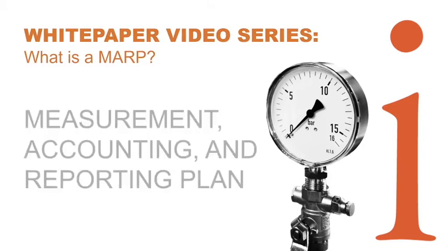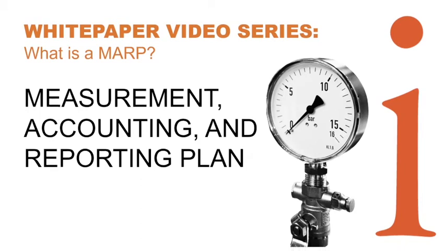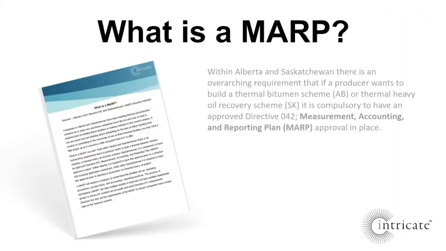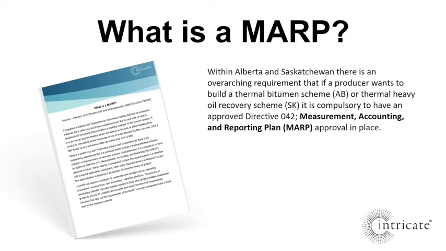What is a MARP? Measurement, Accounting, and Reporting Plan. What is a MARP? Within Alberta and Saskatchewan, there is an overarching requirement that if a producer wants to build a thermal bitumen scheme in Alberta or a thermal heavy oil recovery scheme in Saskatchewan, it is compulsory to have an approved Directive 42, Measurement, Accounting, and Reporting Plan approval in place.